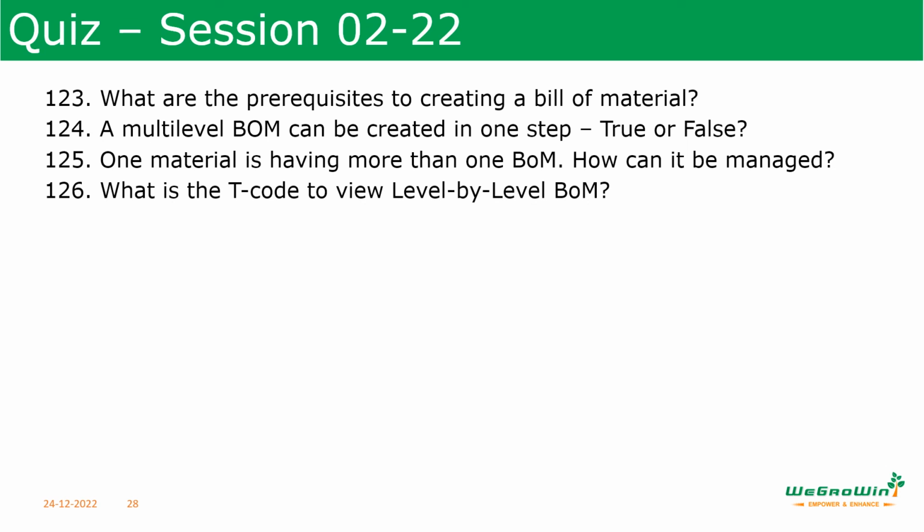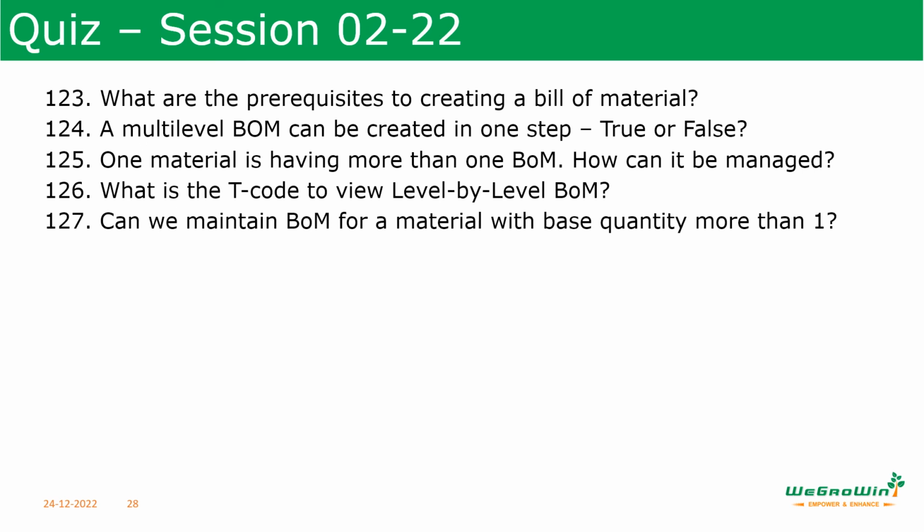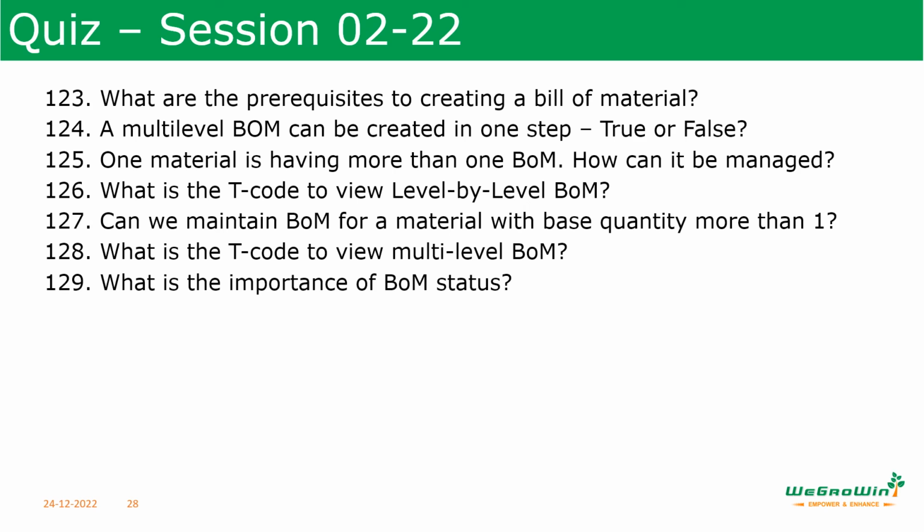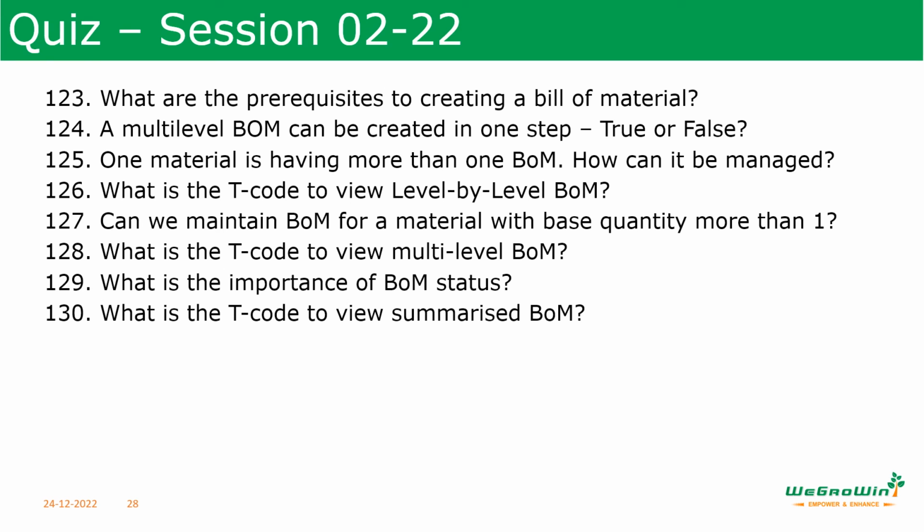What is the T code to view level by level bill of material? Can we maintain bill of material of a material with base quantity more than one? What is the T code to view multi-level bill of material? What is the importance of BOM status? Hope you remember we maintain BOM status. What is the importance of this? What is the T code to view summarized bill of material?